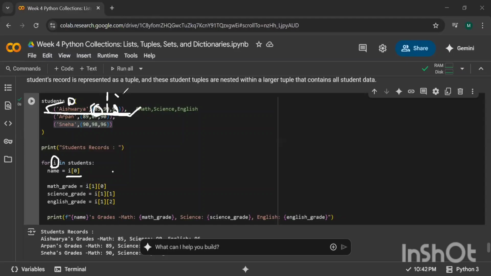It is present at index 1, and inside index 1, it is present at index 0. That is what I'm getting. This i is representing the single tuple first. Okay, Saswat? Is it clear?